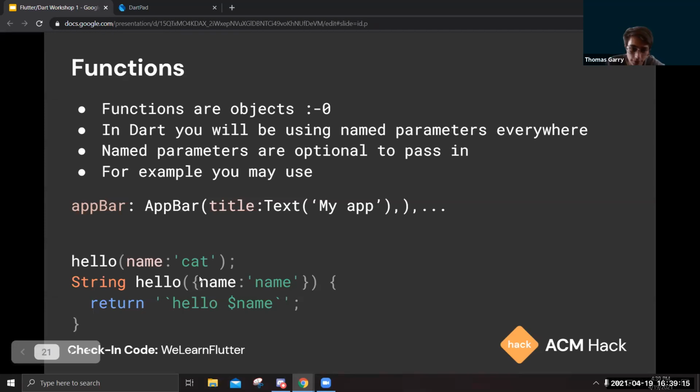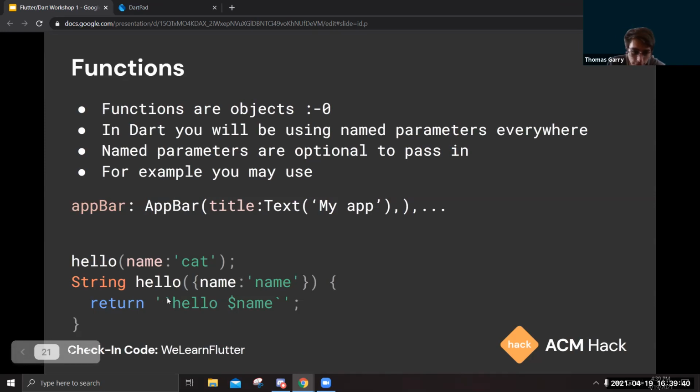The interesting thing about named parameters is that they're optional, so you don't have to pass a name. You'd still get hello, and then this would say name. The $ is from formatting strings. It's kind of similar to the f in Python, I think. Well, not really, actually, I guess, but it's a formatted string.